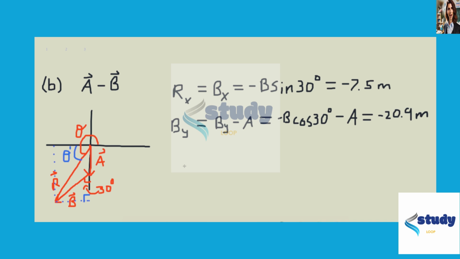Okay, so now that we know that, again, we can find the magnitude of R, because this is going to just be Pythagorean theorem. Oh, and above here, I have a little typo that says B of y. That's actually R of y that we just found there. Let me fix that. There we go. So according to Pythagorean theorem, this is R of x squared plus R of y squared. Plugging those values in, we find that this is equal to 22 meters.